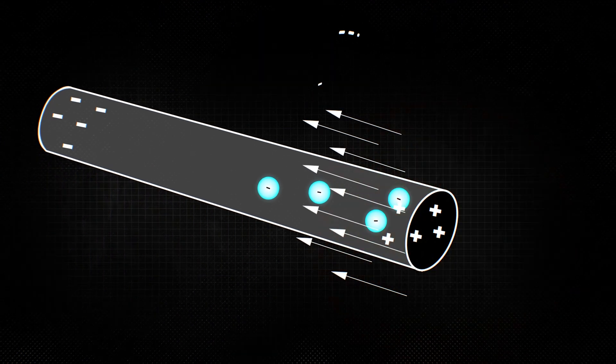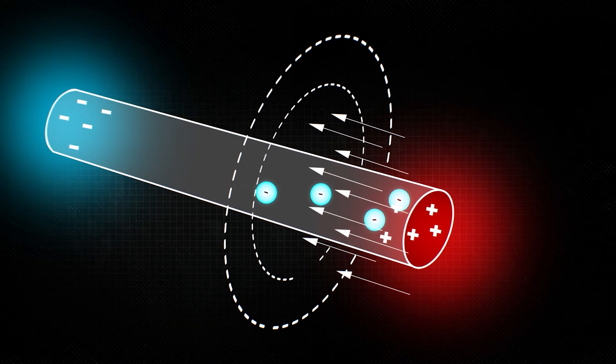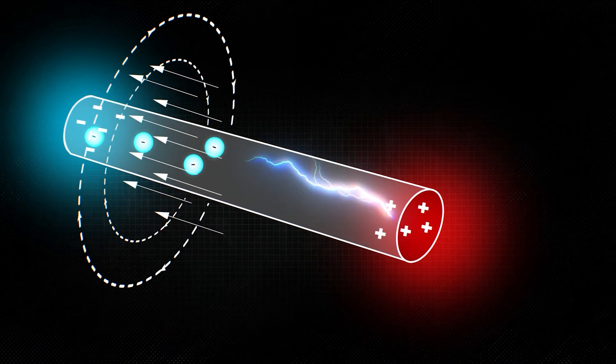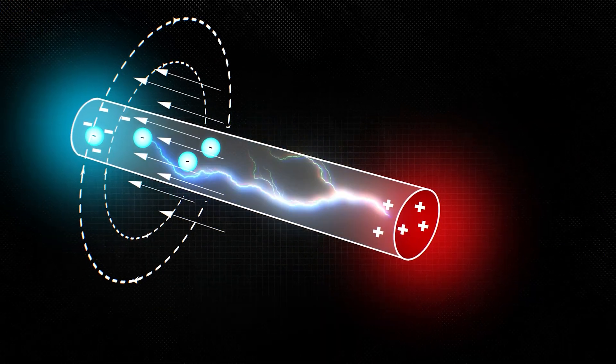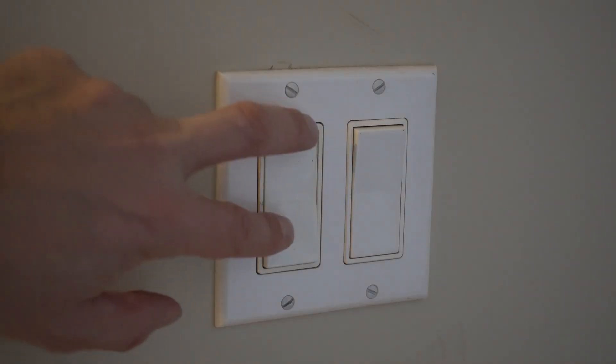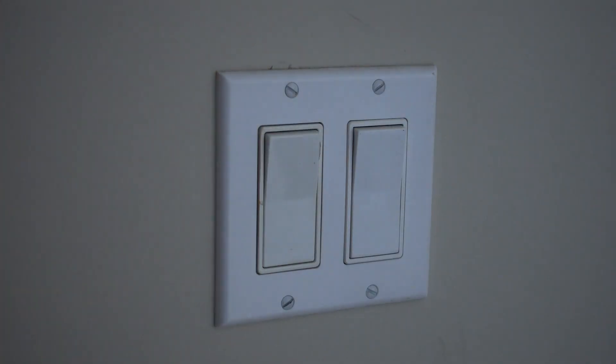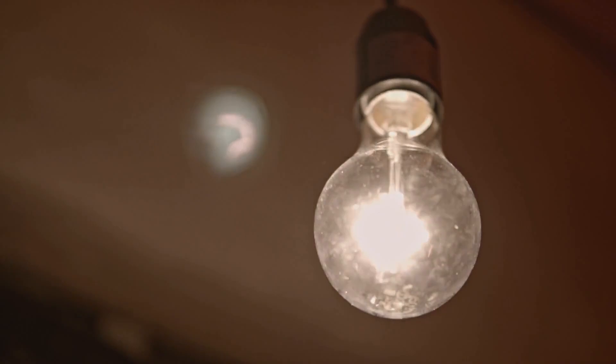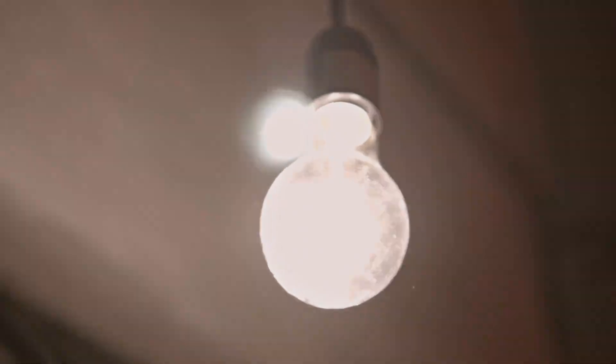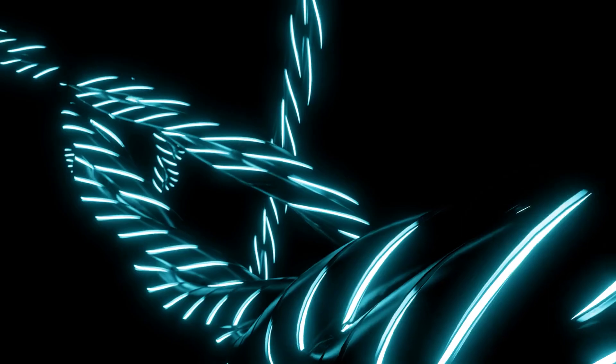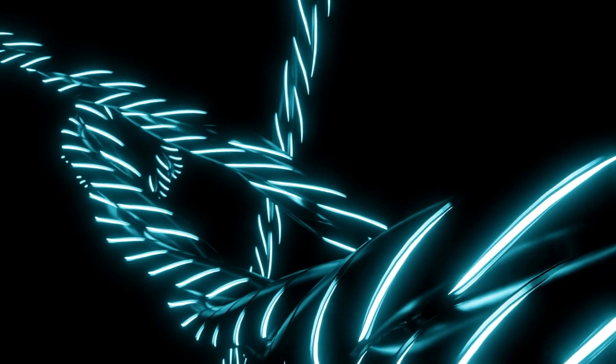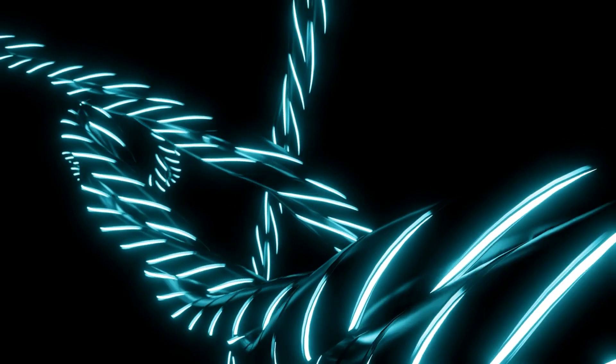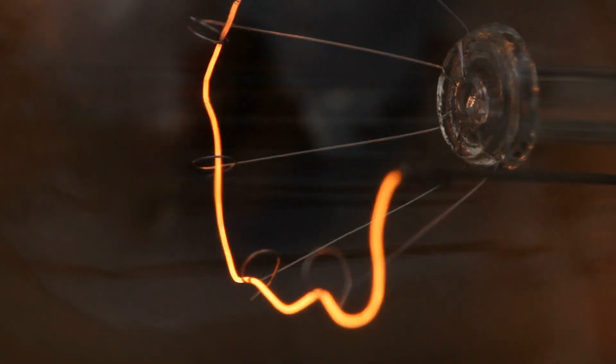Electricity is the combination of the electrons in the wire plus the electric field that moves the electrons. In fact, the wire is always full of electrons in all parts, including near the lamp you want to turn on. What actually makes the lamp light up is that when you press the switch, you allow the electric field to reach the electrons near the lamp and move them. And this lights up the lamp. What lights the lamp are not the electrons that pass through the switch, but rather the electric field that now traverses the entire circuit, connecting the lamp, the switch and the source of this energy.